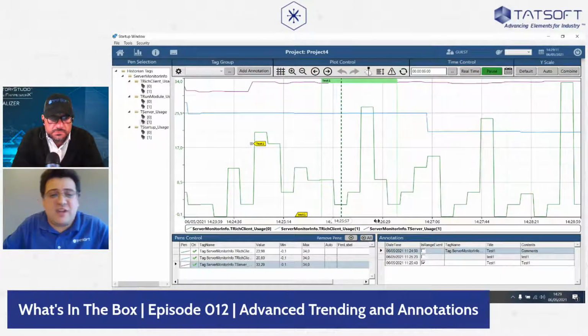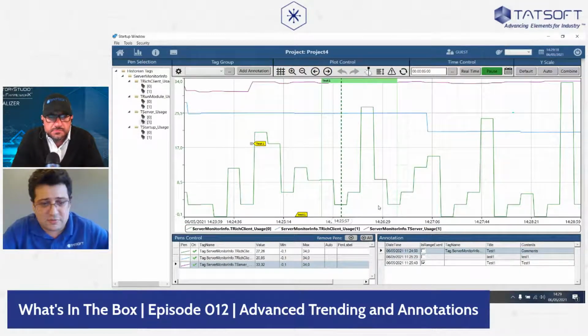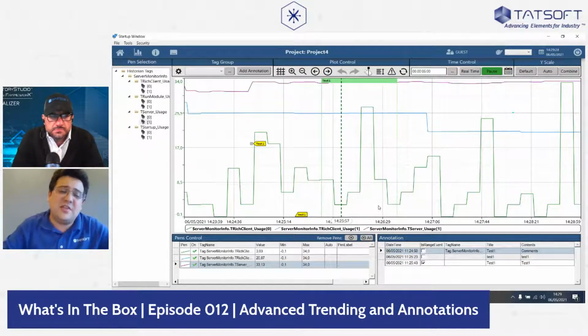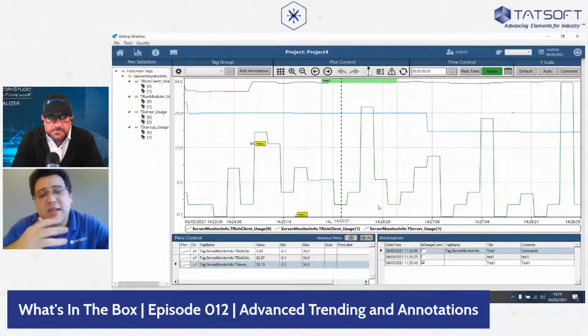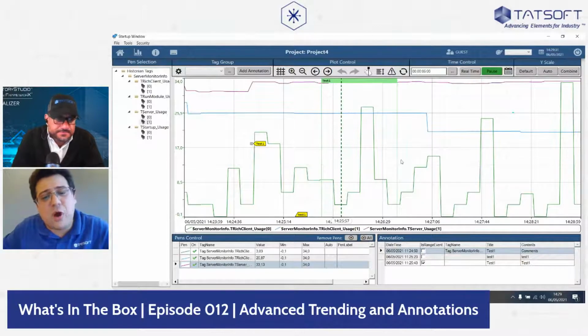When I change anything in my trend here, we have some callback methods that the product calls that read this database and get the information they want to draw the annotation on your display.